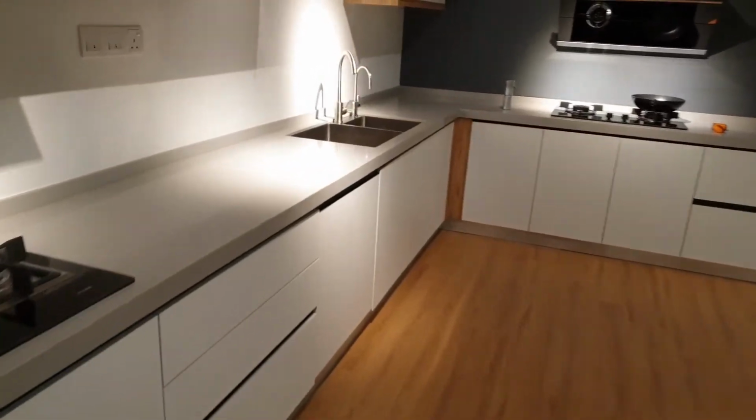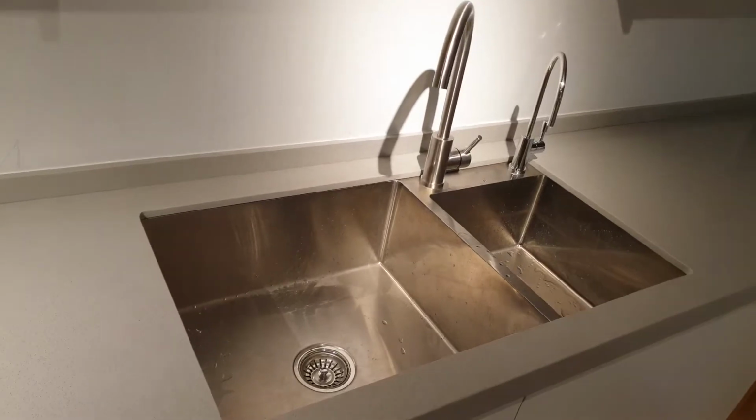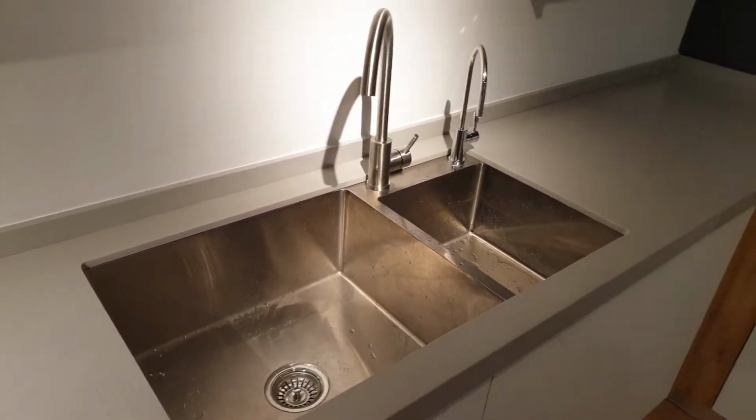So other things you can see is like, if you like to see an undermounting, this is our chef series. It's big enough to fit a walk-in. It's only available here. Other shops do not have such big design.